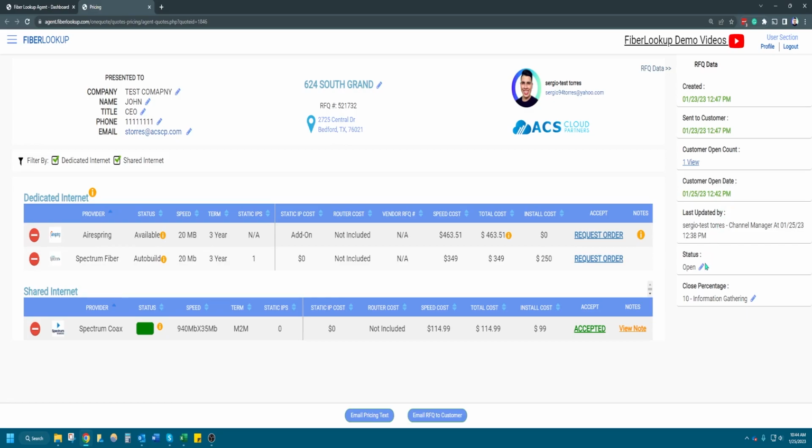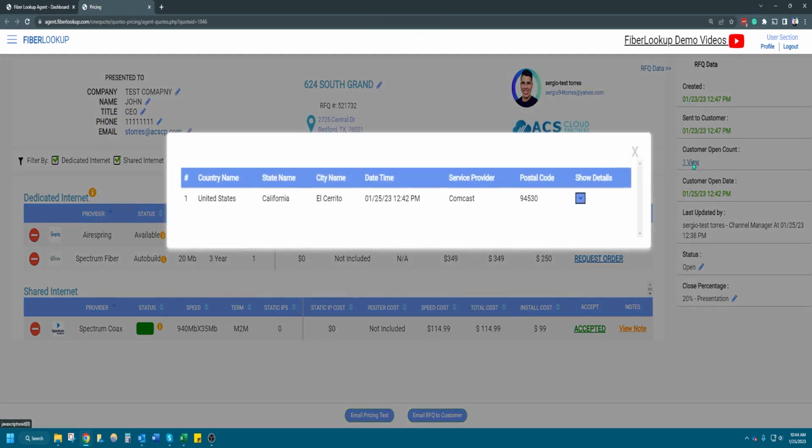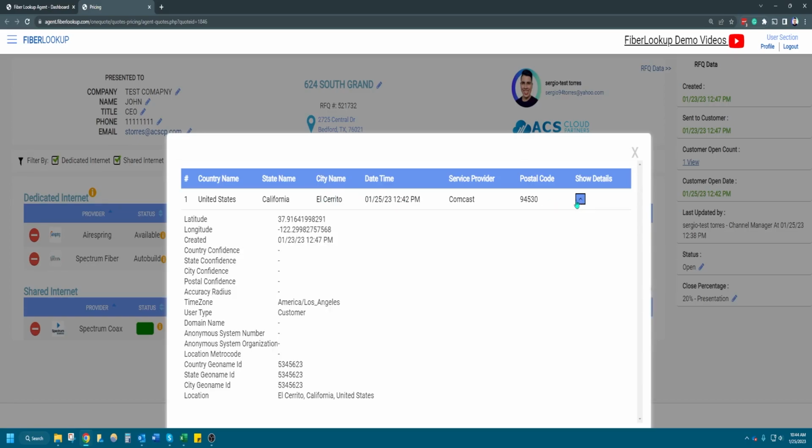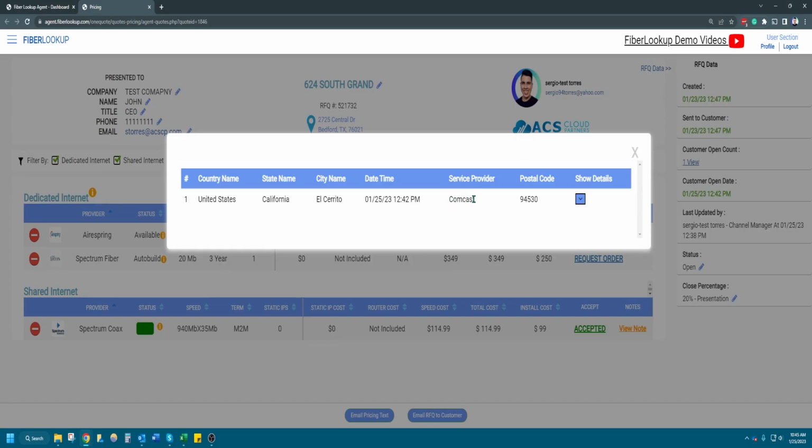In addition to that, you can also modify the status. If you know the customer is already viewing the quote, you can move this to the negotiation phase or the presentation phase just to keep you very orderly with your RFQ. Lastly, you can also select the view count here. It's actually going to indicate to you when the customer opened that RFQ link, where they're opening it from. And if you select this little drop down here, you get some other information. This just gives you added information as far as where your customer is. Are they where they say they are? Just so that you have that knowledge in the back of your mind.